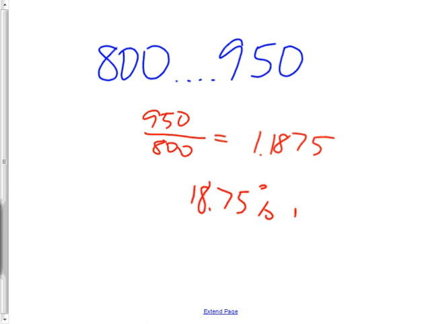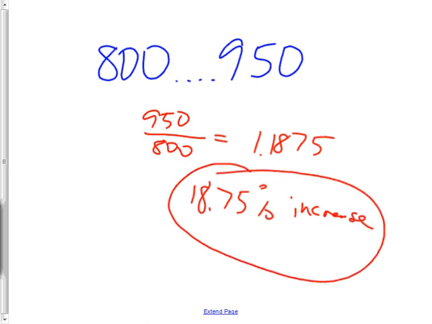Yeah, that'd be good. Or you could say growth instead of decay. Increase or decrease is good, or decay or growth. Those are all good words to describe it. If you just say 18.75%, you really haven't said, was it going up or down? So, okay. Any more questions on that?